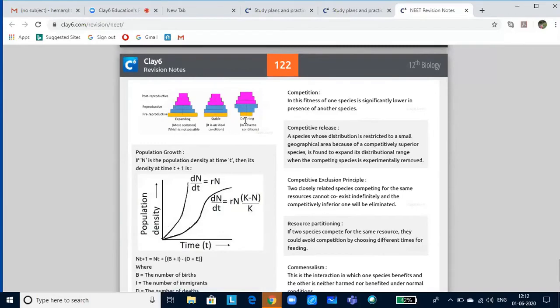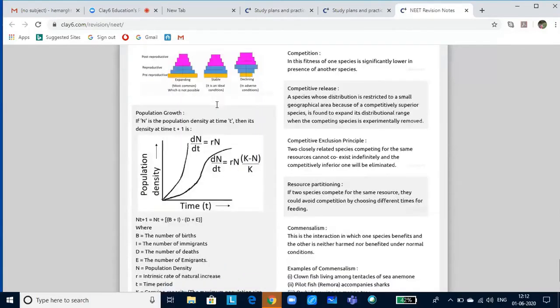That is why we have named them an expanding or growing population, a stable population, and a declining population. And this is very, very important for you. You should understand this and learn how it goes, and that's why I helped you analyze each and every pyramid, because they might give you the figures in the exam and ask you. They will not ask you in the same order. It will be twisted. So don't be under the impression that the first one will be expanding, the second stable, and the third declining.